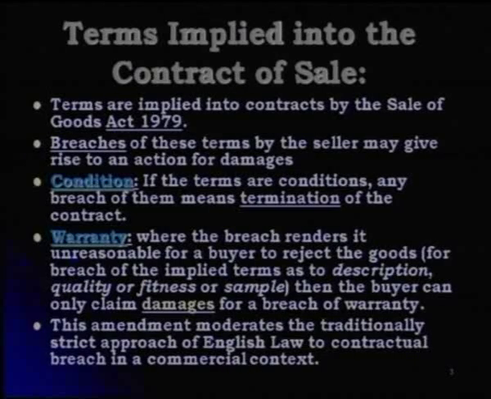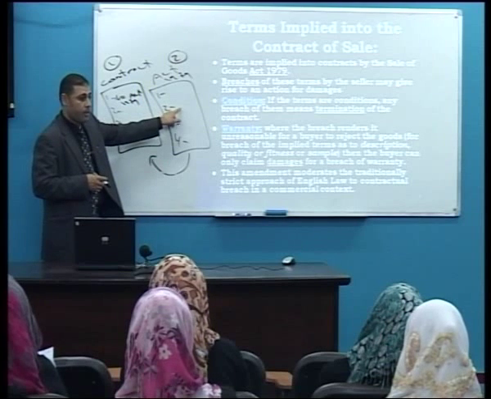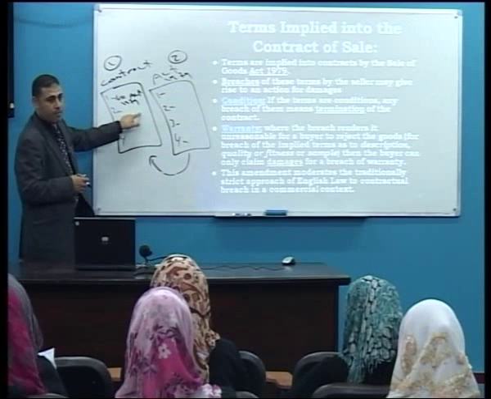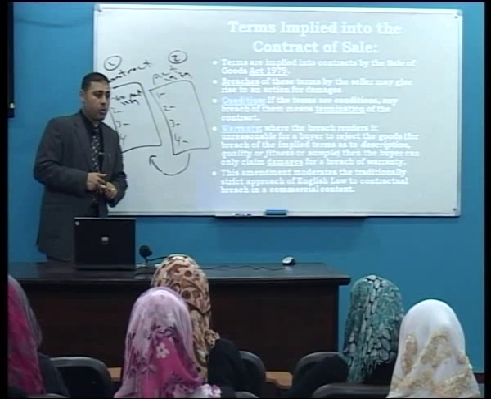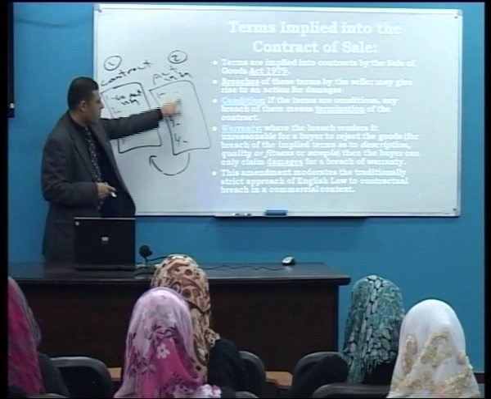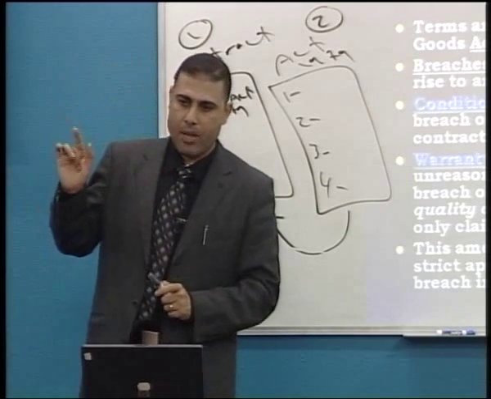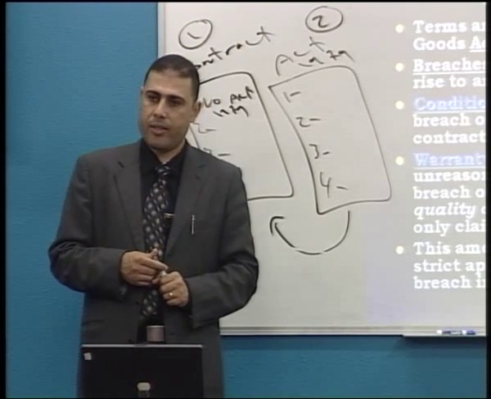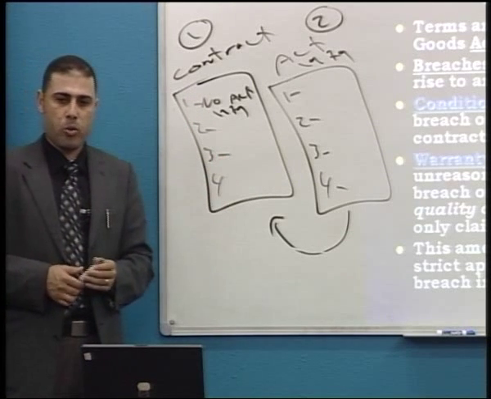implicit terms, and these implicit terms are explicit in the law, in the act. See them? واضحين, clear. But at the same time, these explicit terms in the act are implicit in the contract. If we breach one of these terms, then we have some consequences. But this is not something new for you because we had it last time. It depends if it's a condition or warranty. In this contract, as you can see, we had stated last time the difference between condition and warranty.